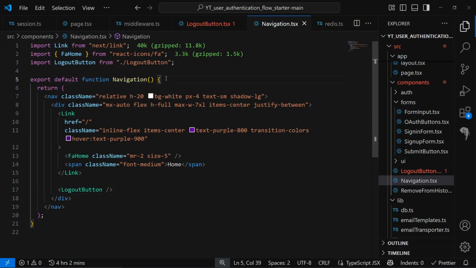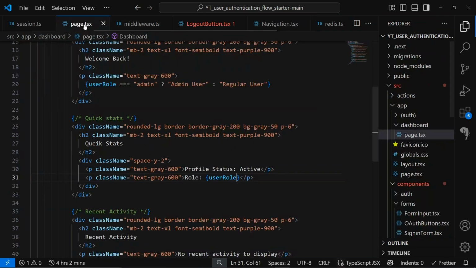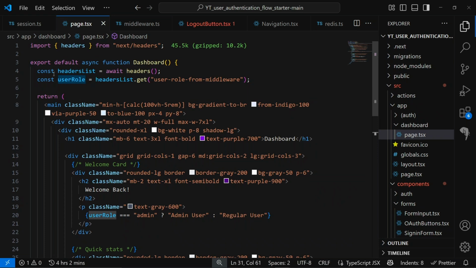We need to check if our user is already signed in, and we've already done something like that in our dashboard page. This will only be true for users that are signed in. If you check the data type of this user role, you see it is either string or null. If this header is available on the headers list, then it is going to be string. If it is not available, then it is going to be null.